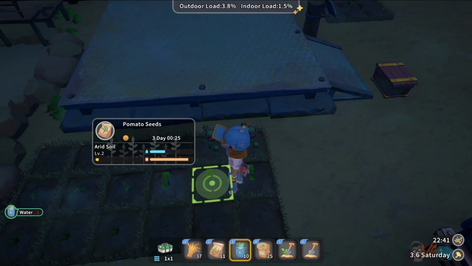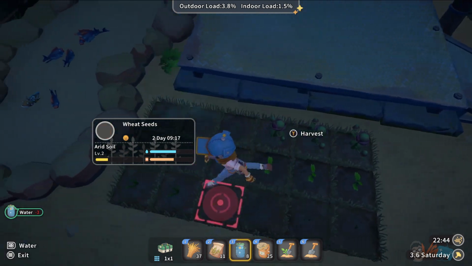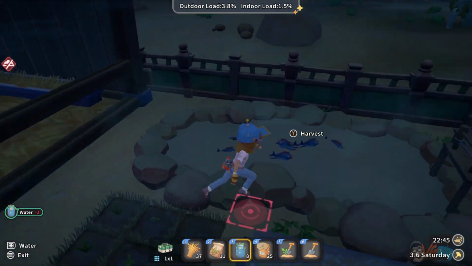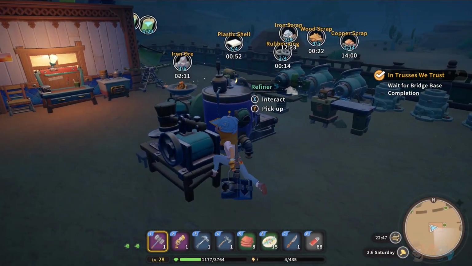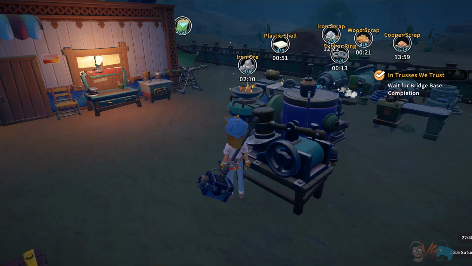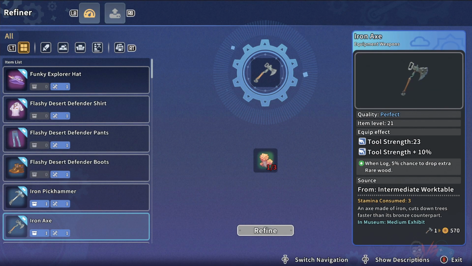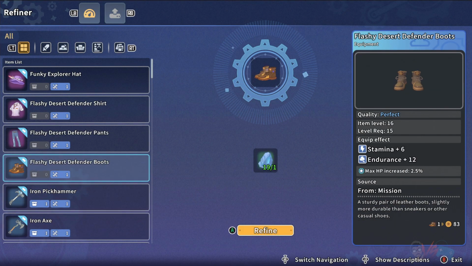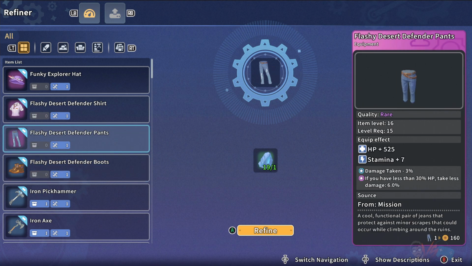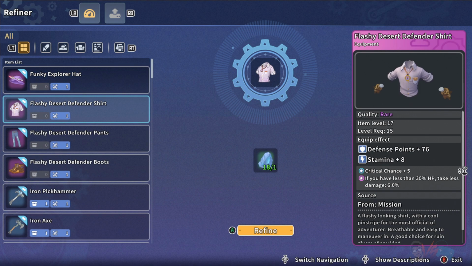It's plus one. Minus one water. Pomatoes. It looks good. So once again, we're waiting for the thingamabomb. What about the axe? Hold on. That's a forging machine. This one, refiner. Yeah, unfortunately they both take the thingy. I can upgrade this. This is no problem. Is it going to be stamina plus though? Let's see. It is. Hell yeah. Anything I wear, we want to just upgrade it.